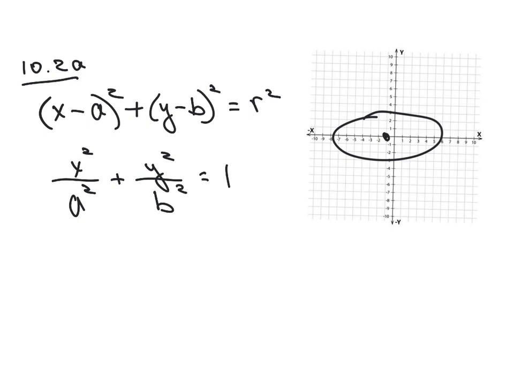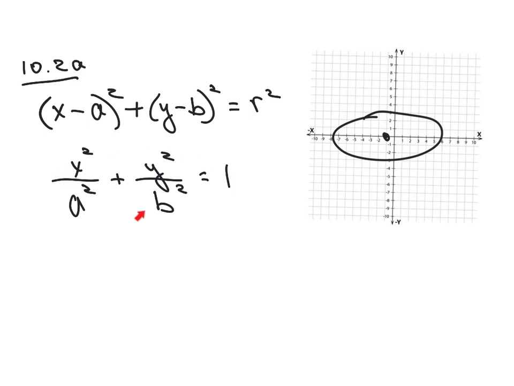Notice on this formula for an ellipse, this number here will always, always, always be 1. Okay? Whereas in a circle, it could be anything because it dealt with the radius. This does not have anything to do with the radius because, like you can see, in an ellipse, the distance from here to here is 3, and the distance from here to here is more like 7. So there is no radius of an ellipse, but that 1 is an important piece of information.